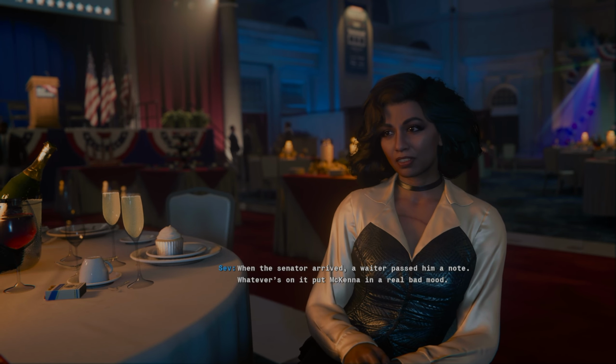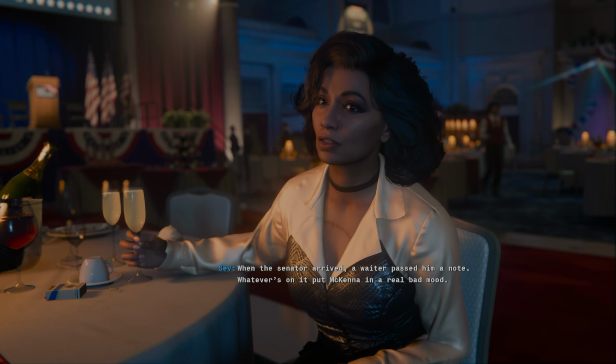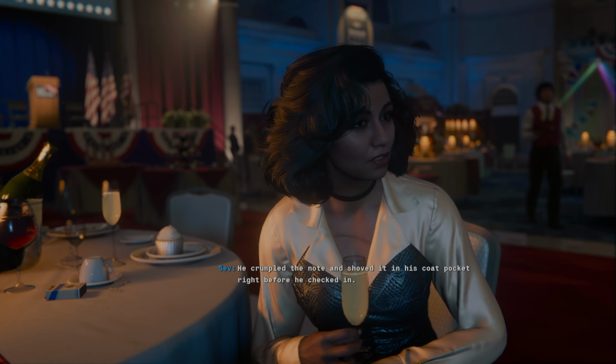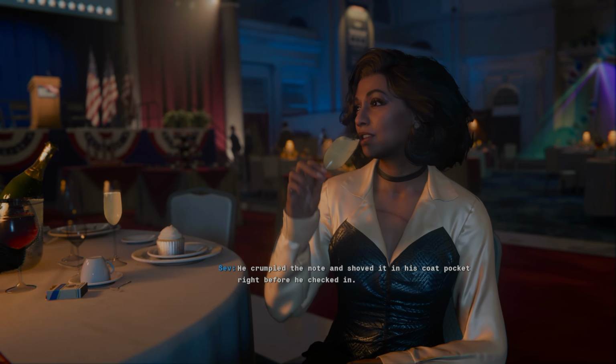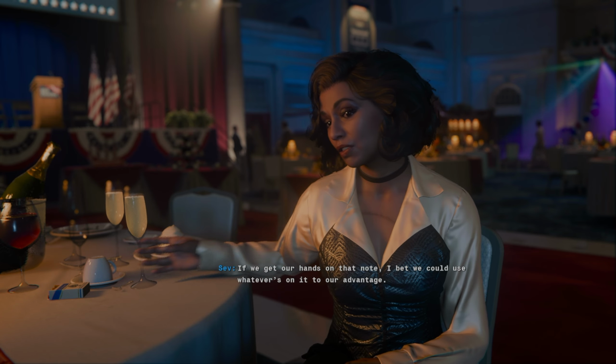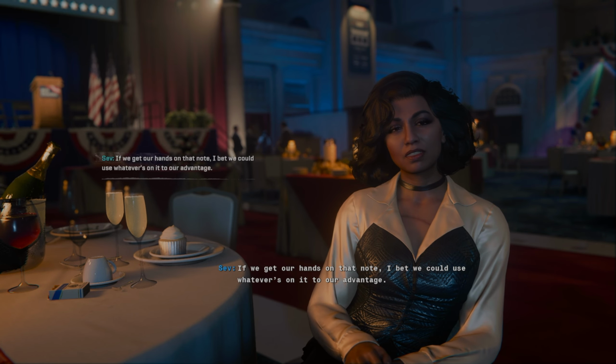When the senator arrived, the waiter passed him a note. Whatever's on it put McKenna in a real bad mood. He crumpled the note and shoved it in his coat pocket right before he checked in. If we get our hands on that note, I bet we could use whatever's on it to our advantage.